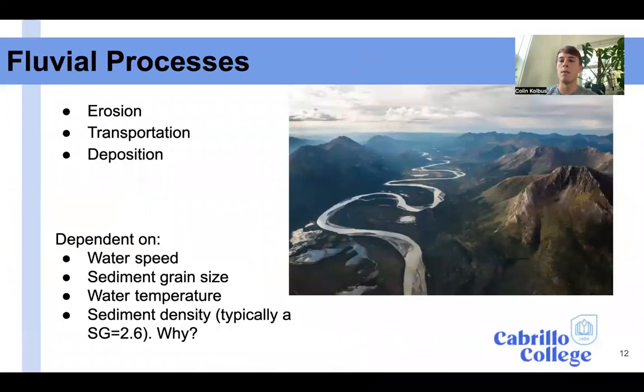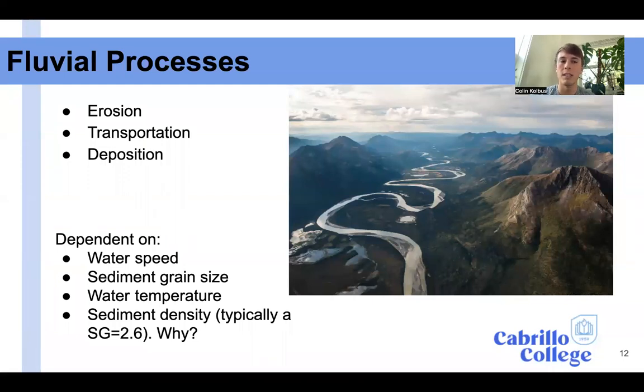And so finally, to wrap up here, I want to talk about fluvial processes. A fluvial environment is a river environment. There's a lot of Latin terms used to describe different environments. And so I'd like you to know that a fluvial environment is a river. It is a riverine environment. It is the region created by a river.